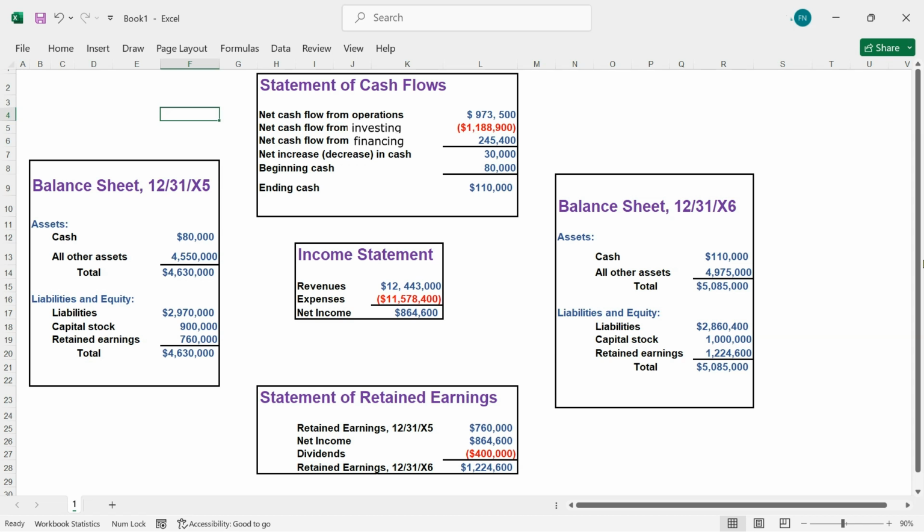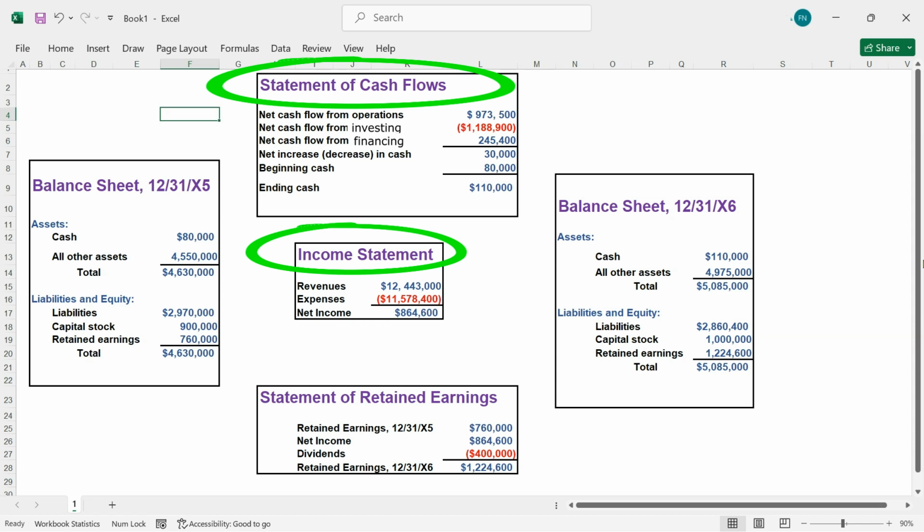Again, the final point to be made here on this diagram is that the statement of cash flows and the statement of income or operations, these two required financial statements, are financial statements that hopefully provide some explanation of what causes a change in the balance sheet from the beginning to the end of the year, and give us some explanation that helps us do a better analysis of really what's happened to the business over the last year, and whether we can use that information to make projections in the future.